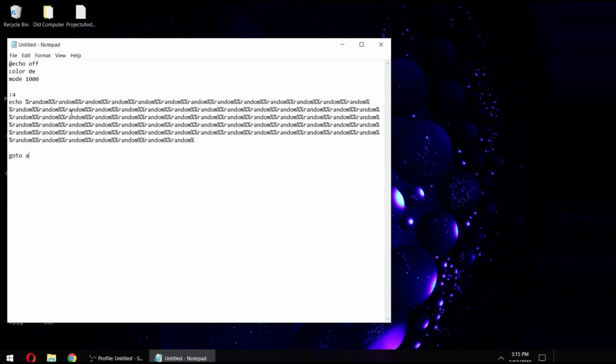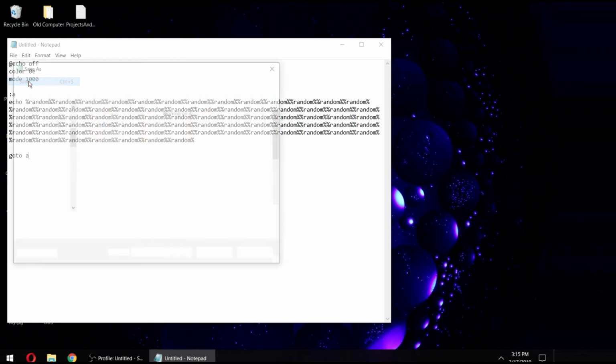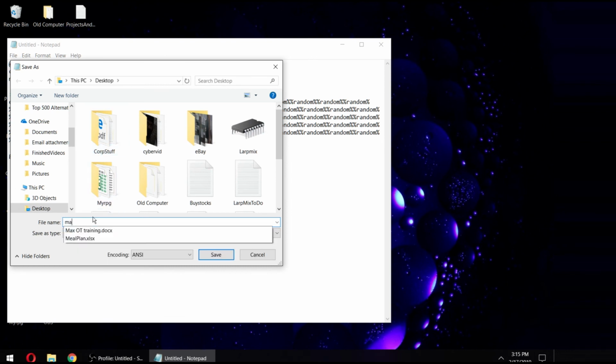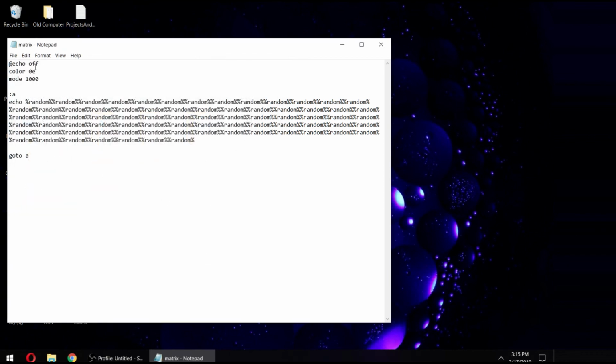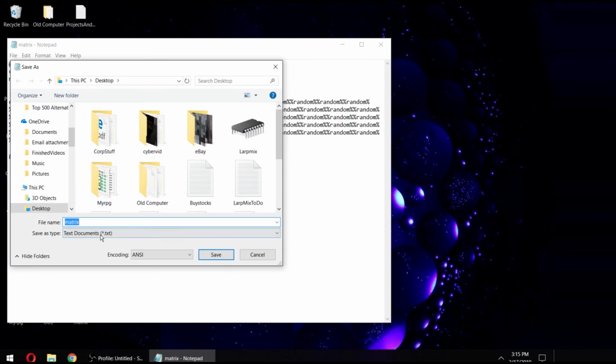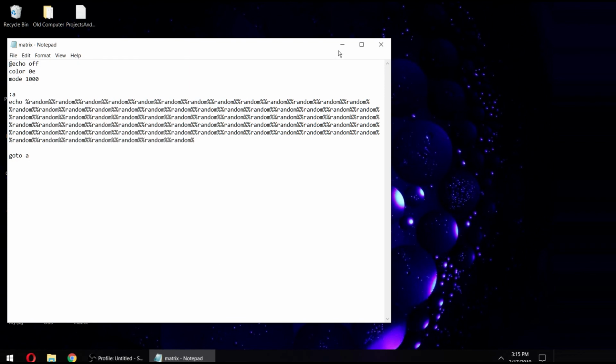So we're just typing in a few lines of code here, and then we're going to save it. You can save as a text file first if you want to go back and change it and play around with it later, or you can just save it straight as a batch file. But we'll save it as a text file first, and then we'll save it as the batch file, which is real easy. You just change the drop down to all files instead of text, and then just type in .bat at the end of whatever you name the file.